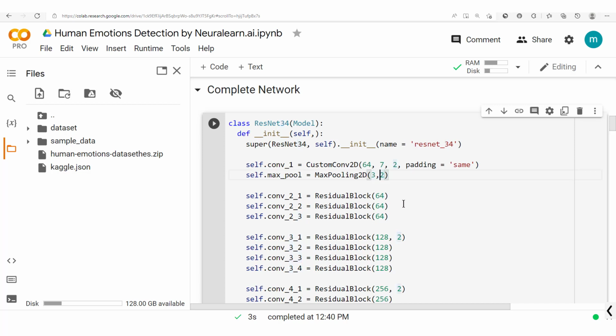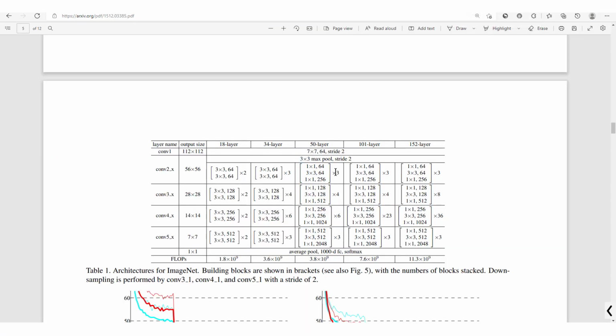Now from this, we then get into these residual blocks. So we get back to the paper. You see, we have 3 of these residual blocks. Now it's actually this, because this is the 34 layer we're implementing right here, meaning that if you are implementing a 50 layer ResNet, then you would have 1 by 1, 3 by 3, and 1 by 1.